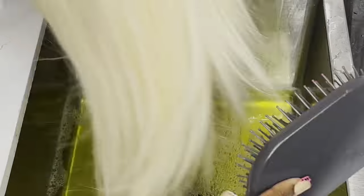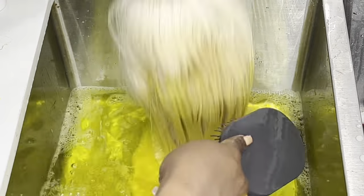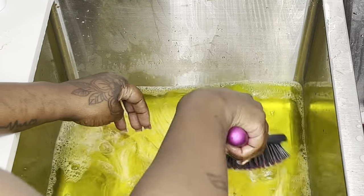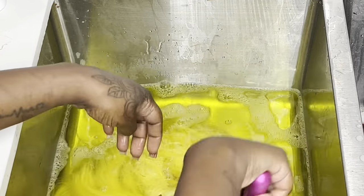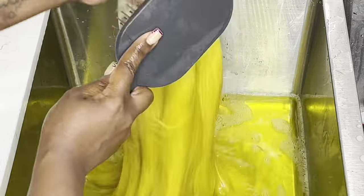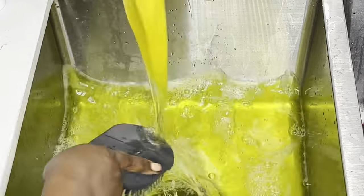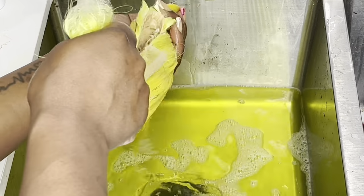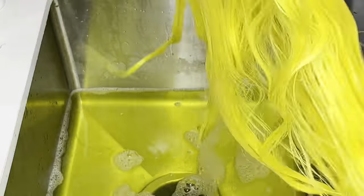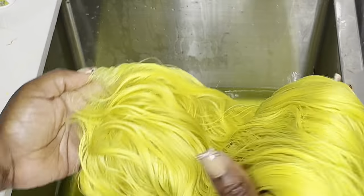So first and foremost, I'm taking that cosmic yellow, and I just used 1 bottle and poured it into my water, and I'm just taking my wig with a wig brush and dipping that wig right into that water and brushing through it. Okay, y'all, so I wanted to start with the cosmic yellow because even though the green apple does give you that beautiful little splash of lime color, I still wanted to see if it will make a little difference with me using that little greenish yellow first and then adding the green apple. And it came out exactly how I wanted it, not too dark, not too light, and just right.